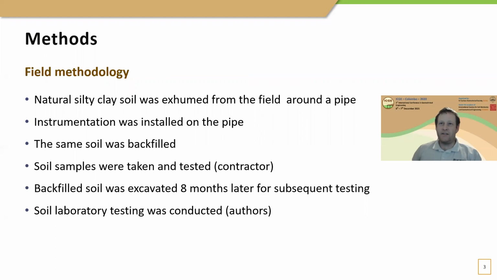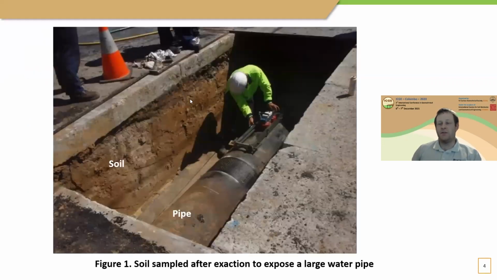So this paper consisted of two different parts, a field part and a laboratory testing part. For the field methodology, a natural silty clay soil was exhumed from the field around a pipe and instrumentation was installed on the pipe. The instrumentation was used for another project, but in this project, we excavated the soil.